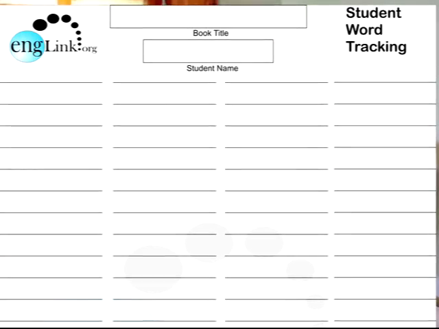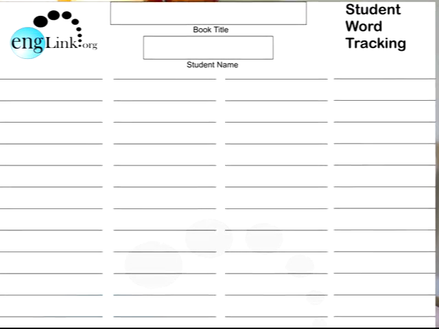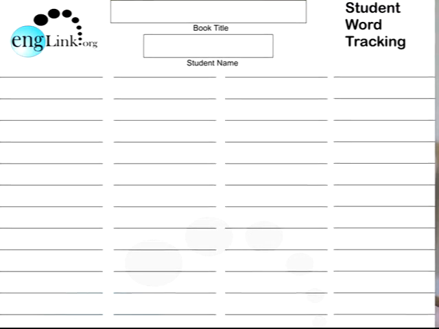Another thing that I have found to be very helpful is this tracking sheet, and we'll make sure that you get a copy of this to use. Each time we start a new reader, I get a fresh tracking sheet for the student. And then as they go through the reading, anytime they mispronounce a word or even struggle with it, I write that word down. Sometimes it's as simple as leaving off an S or an ED, but sometimes they just miss the whole word.